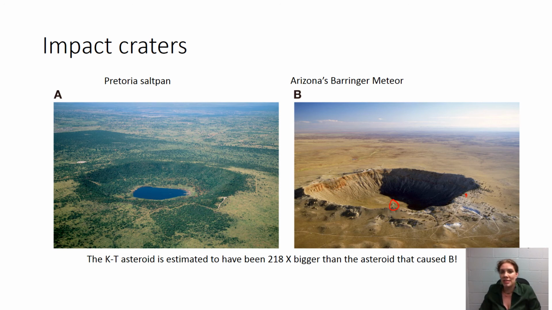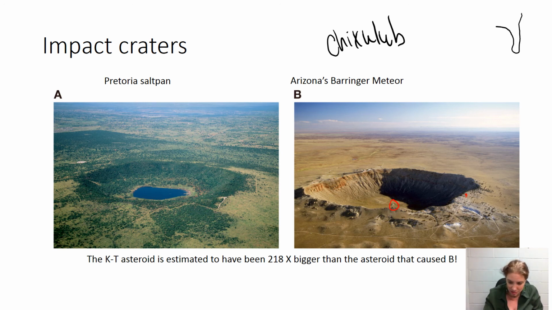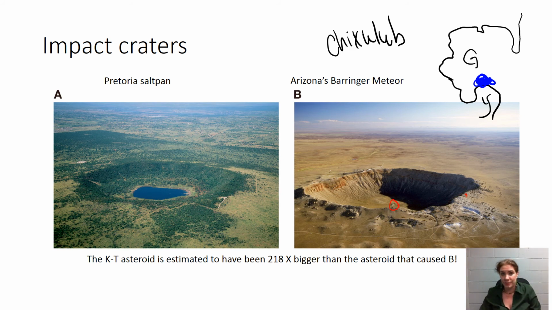And right now, the best evidence that we have is for a crater called the Chicxulub crater. And it's just off the Yucatan Peninsula. So if you're looking at, and I'm not good at art, so okay, here we've got the coast of the United States, there's the Florida Panhandle, Louisiana, you've got the Texas thing going on over here, this is the Gulf of Mexico. As you come down into South America, you've got this little finger of land that sticks up, that's the Yucatan Peninsula. The Chicxulub crater is actually thought to be right around in there. It's big enough. It's just underwater. Or most of it is.